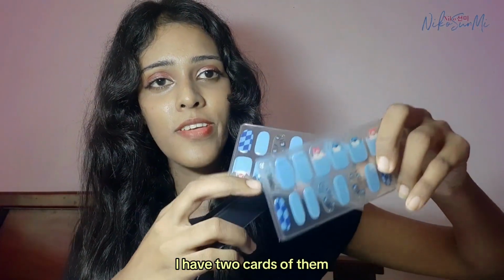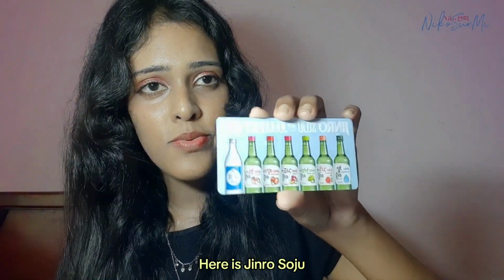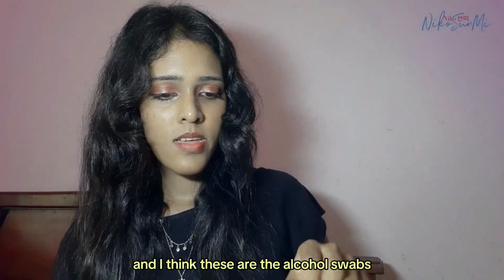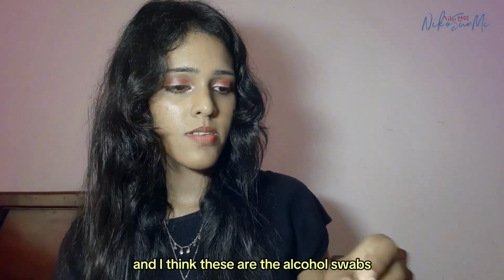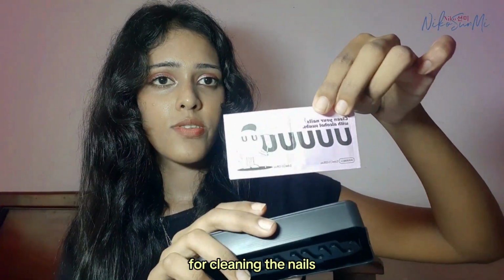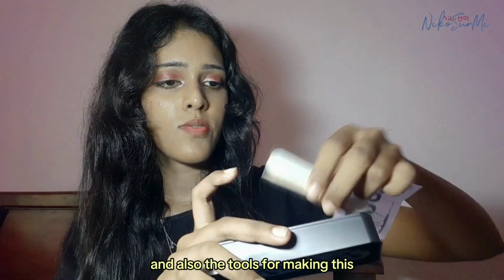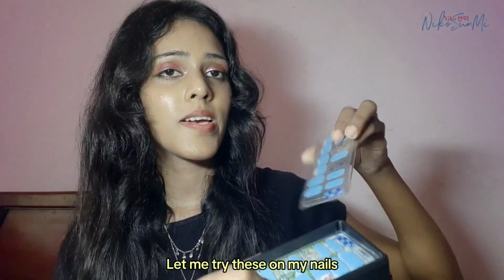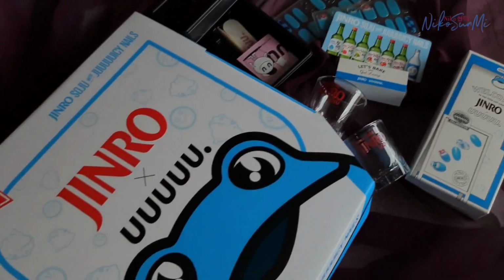I have two cards of them. Here is Jinro Soju. Here are the instructions for using the gel nails, and I think these are the alcohol swabs for cleaning the nails. Yes, and also the tools for making this. Let me try these on my nails.